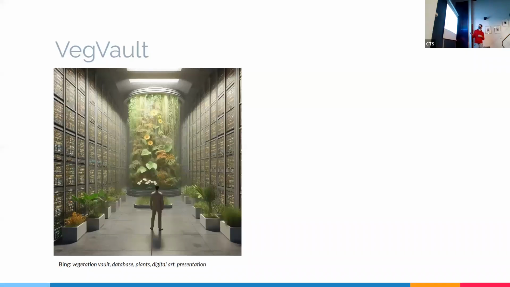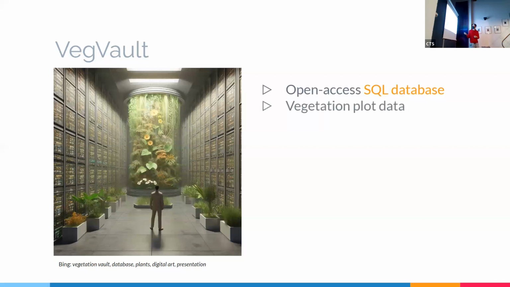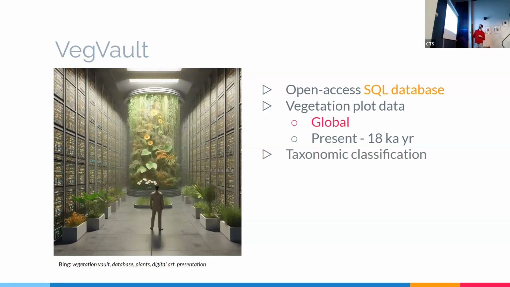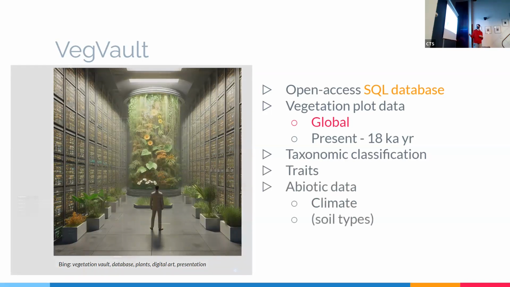So what I'm doing right now, to do so, you need a lot of data to answer these questions, right? That's very data heavy. So I'm actually building what I call VegVault, which is Vegetation Vault, which is an open access SQL database with vegetation plot data, global plot data from current ecological data like sPlot and BIEN, and also including the fossil pollen records. So taxonomy classification for all taxa present there, meaning I can quickly summarize the data on whatever scale, genus or family, etc. I will have the traits, these functional traits I mentioned, these 6 ones. And also abiotic data like climate, soil patterns.